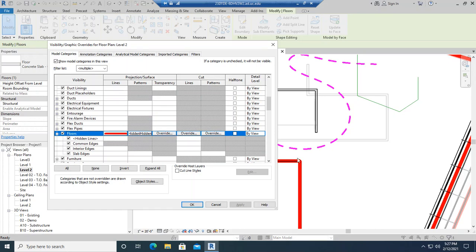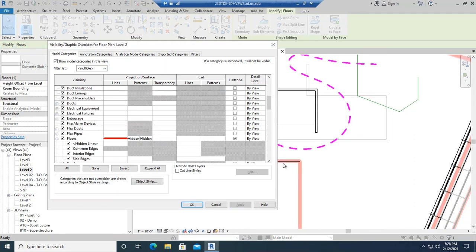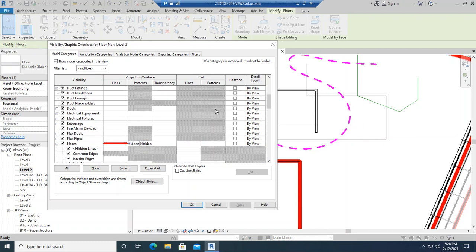So here, because it's a 2D view, it doesn't really make sense to have a cut line override. But when you have a 3D view, if you do a section box, maybe I will show you that really soon, you will see you can override the cut line as well. So this feature is controlled here. The halftone will allow you to do a really transparent line. If you want to make things override on top of each other, you can do a halftone. Okay, I think that's it.